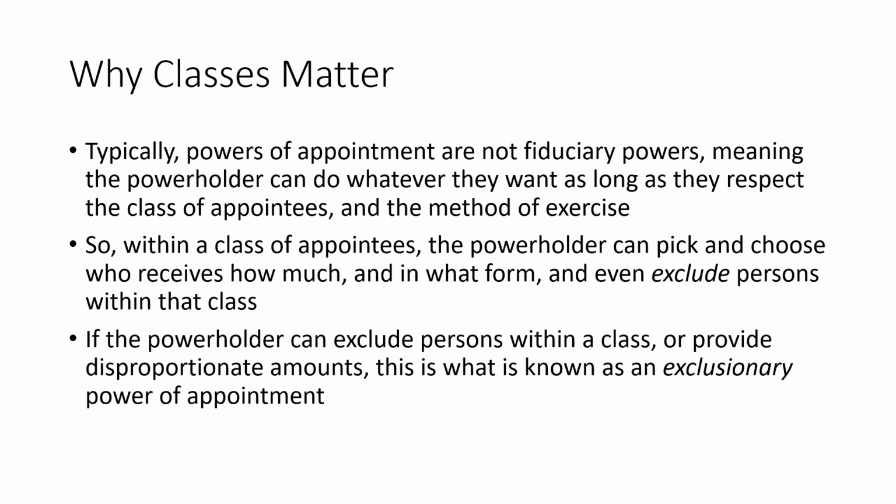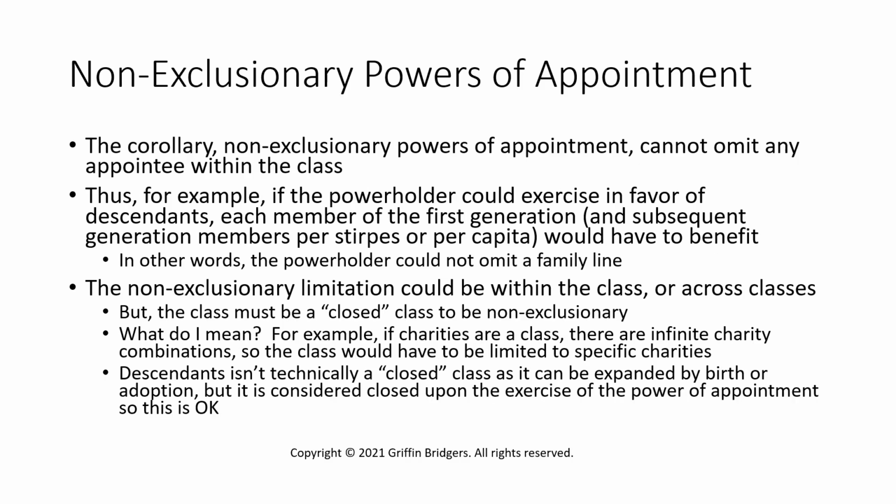Now this describes most powers of appointment. They're going to be exclusionary in that you can exclude members within a class or provide disproportionate amounts within that class as well. But importantly, once again, for this to work, we can have any sort of class we want, be it open or closed. With non-exclusionary powers of appointment, that's simply the corollary. And what that says is that if you have a closed class, you can't omit any appointee within that class.